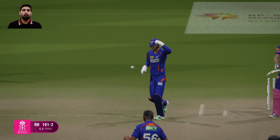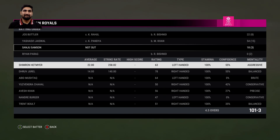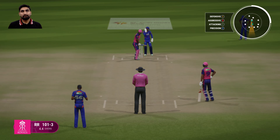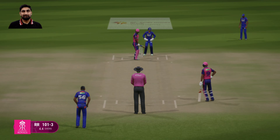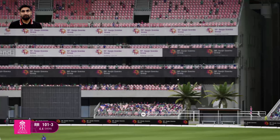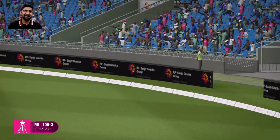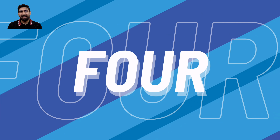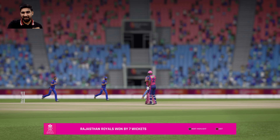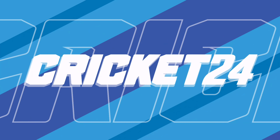Beautiful bowler. As they head back to the pavilion, they'll be wishing they went about this innings a little differently — not too much to speak of on the scoreboard. Bishnoi over-pitches and pays the price. Great shot by the batter — well, that's textbook perfect, a lovely drive through the covers, no need for the fielders to chase that one. That was one of the easiest wins at this level of cricket you are likely to witness — a class act.